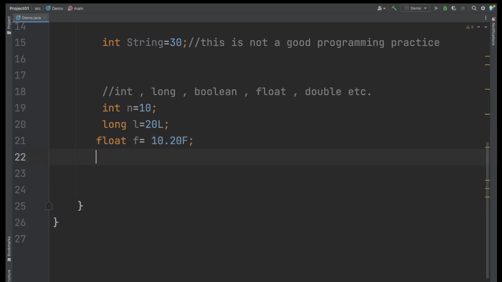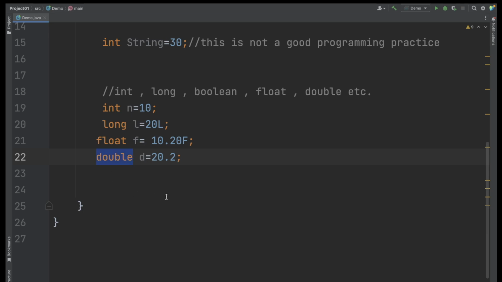For example, here double d is equal to 20.2, right? For the double data type you can assign the floating values, I mean the decimal point values, but you don't need to write anything here. By default if you have any decimal point values, it will be a double type.